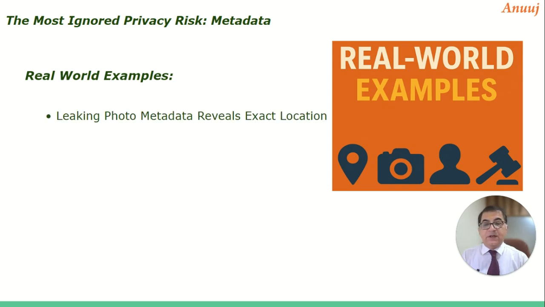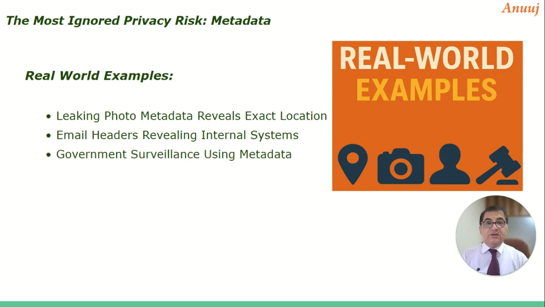Some examples: photographs, right? They have metadata like the location. And there was a time, I think around 4 or 5 years back, when the government of India had asked the company directors to be in the registered office, take a picture there with the location of their presence over there, right? So that they captured the metadata to record in their records that the directors do sit in the registered office. Email headers, they reveal the internal systems. You can in fact use the header to block emails or find out the root of the email.